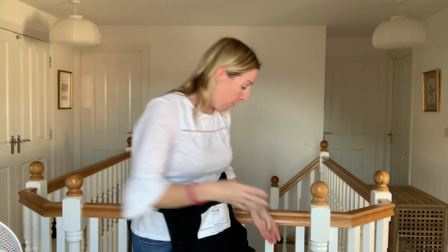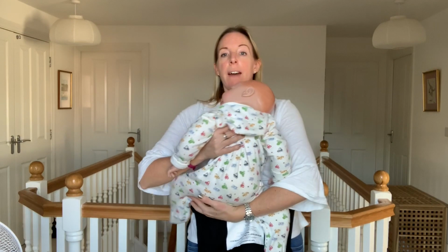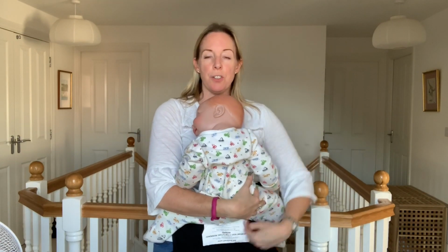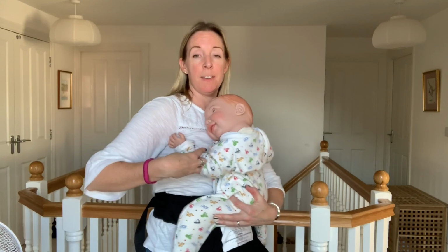Okay, you're now going to pick up your child. So I'm going to do a front carry to begin with. So you're going to hold your child on your front. Ideally hold them with their bottom lower than their knees and with their head on your chest, and their arms can either come up like this or they can come out to the side.